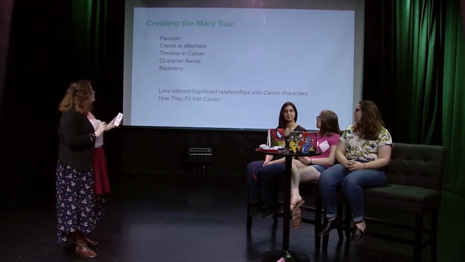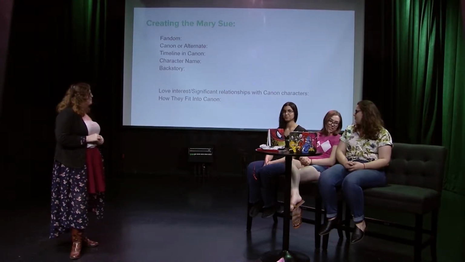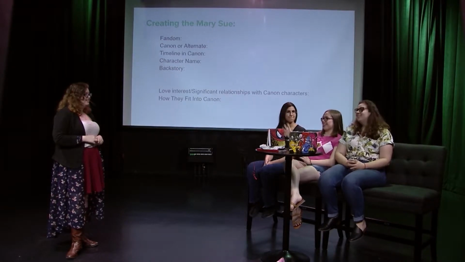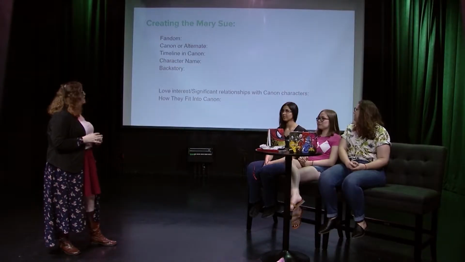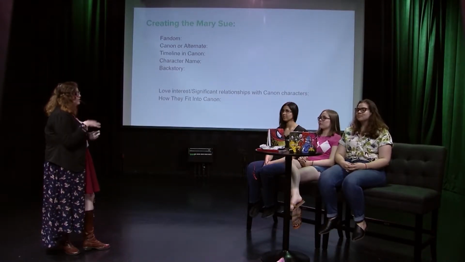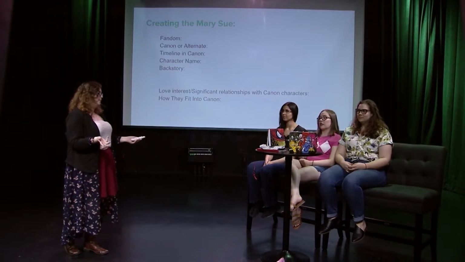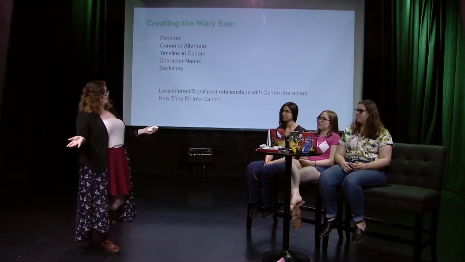And I always like to choose a love interest. Yes, she does. Very much so. Every Mary Sue starts out with Robin being paired with somebody. Of course. Why else wouldn't? Why would it not? And then you'll want to figure out how they fit into canon, how they relate to the other characters around them. Are they a sibling, family to somebody? Are they a childhood best friend? A lot of times you'll see the Mary Sue character, if they're not the love interest for the main character, it's because they're a secret sister or a cousin or someone else that makes them related to the main character or the author's favorite character.